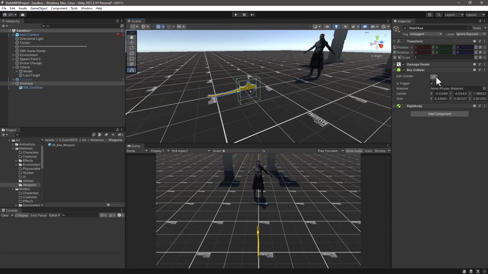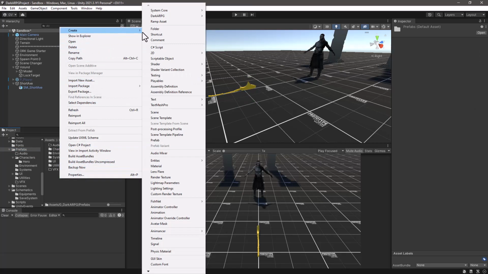So now that we have the box collider, we can safely create a prefab out of this weapon. So let's go to the project hierarchy, and we have our prefabs folder. So here we could create under characters, or no, maybe outside.